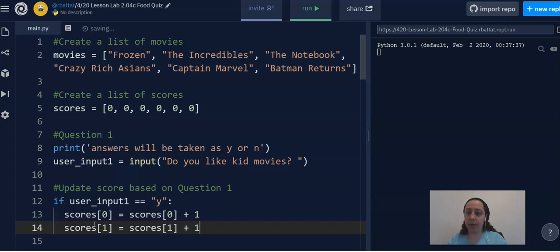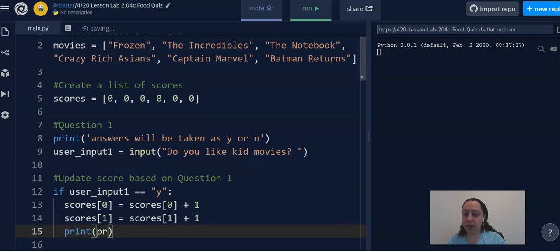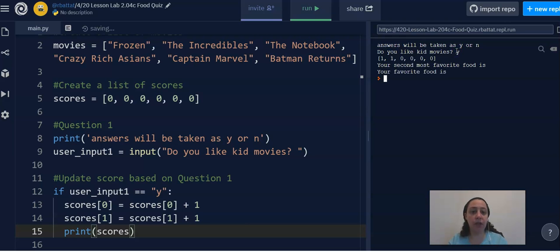Increase that by 1. I'm going to put a print here, and so we can see what's happening. Run. Do you like kid movies? Yes, I do. So now our scores list has 1, 1, 0, 0, 0, 0. So that means we like Frozen and The Incredibles based on this first question.